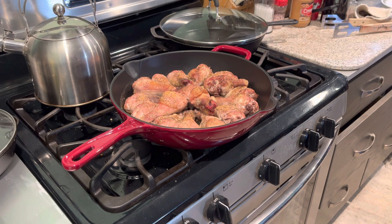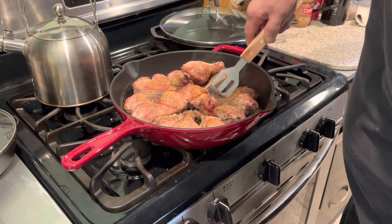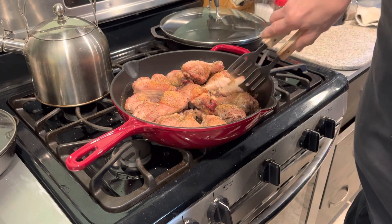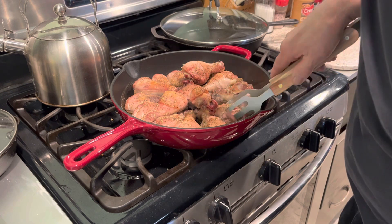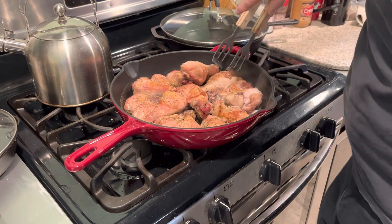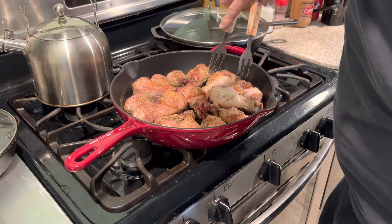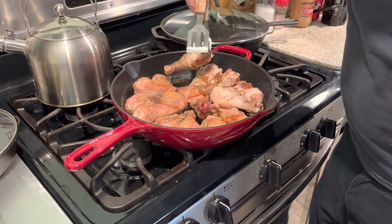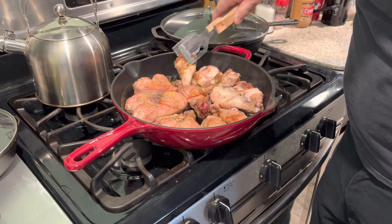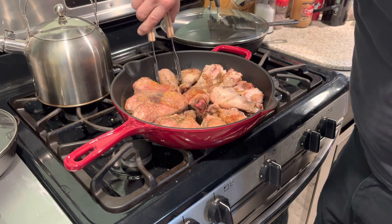This pan is a perfect size to do a bouquet of chicken legs. That's a pleasant surprise — I gotta flip them over here and get the other side. Come on. I just put coconut oil on the bottom of this pan and had it smoking on top of the burner to kind of start to break it in, but I like to break them in by cooking.